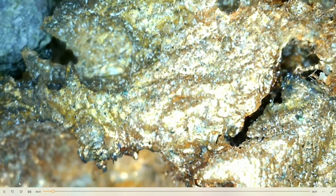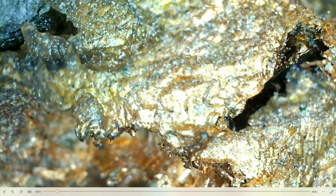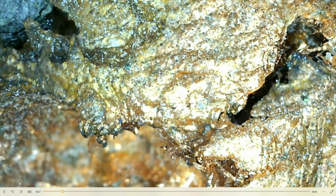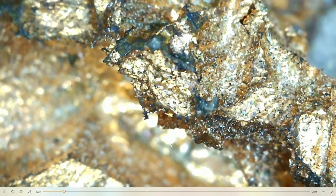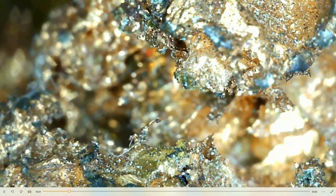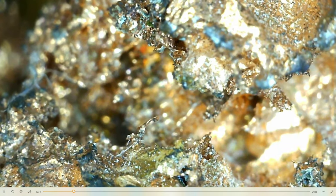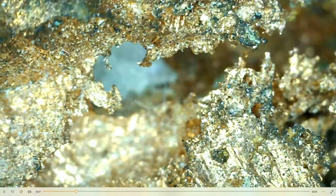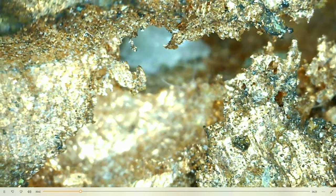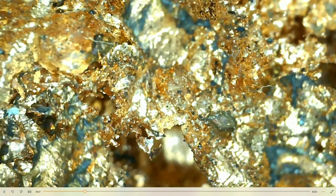Copper is a native element. In crystal form it usually occurs as isometric crystals - that's its habit - in hexa-octahedral forms. Or more likely it is in what are called hackly masses, and that's what this sample is that you're seeing here. You can see the edges - here's a wire, kind of a wire coming off. This is native copper. There's a lot of other gangue mineral - that's just non-ore minerals. So of course if this is processed for ore, it would be melted down and all of the gangue minerals would be stripped off.